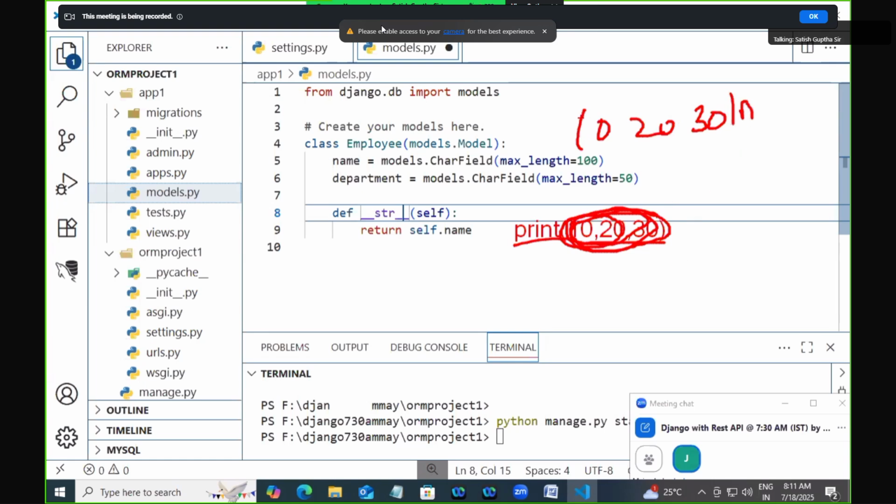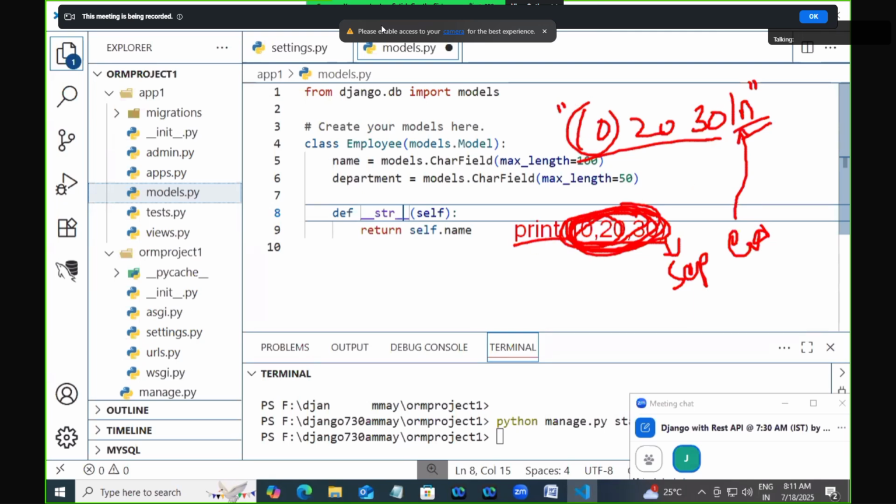Backslash n, a new line. So whatever values you are sending, all these values will be concatenated by using a separator, and at the end it is inserting a new line.